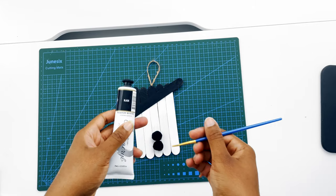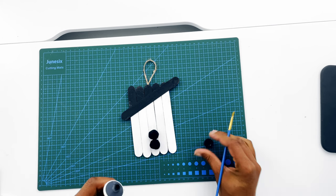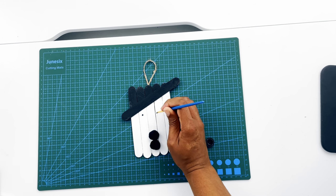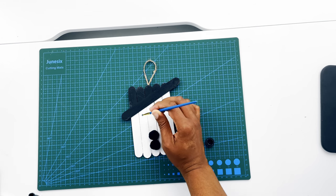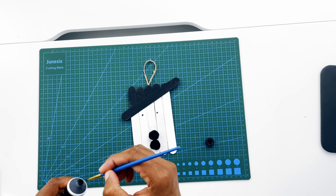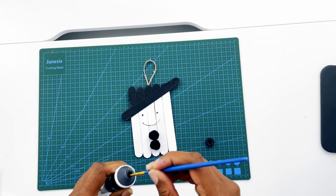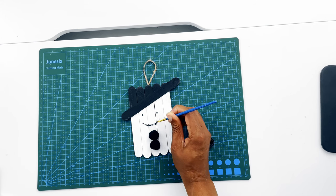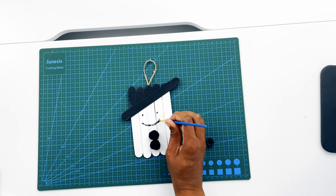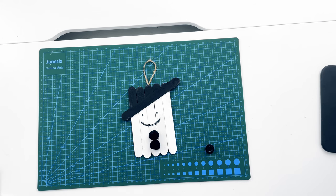For the eyes, I'm going to use black paint and just use my brush to create two dots right here. Now that I've done that, before I put the nose, I'm just going to create a bit of a mouth right here. I just created a bit of a curve and we'll let that dry.